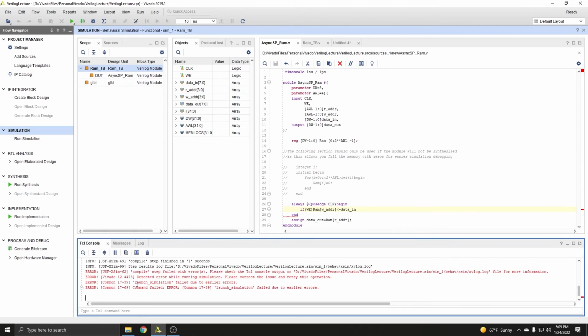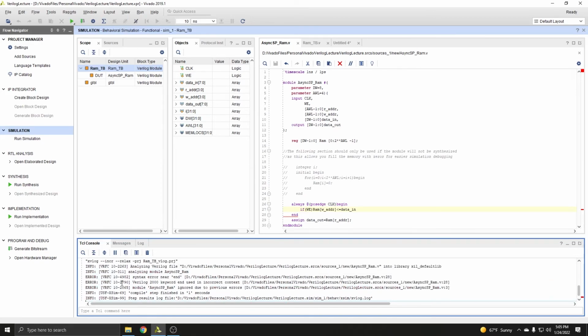And that'll help you, as well as if you go here, you see all these red errors. Sometimes if you see up here, syntax error near end, and then you look through this long list of the file location, and it tells you at the very end, 28. That means line 28, there's an error.